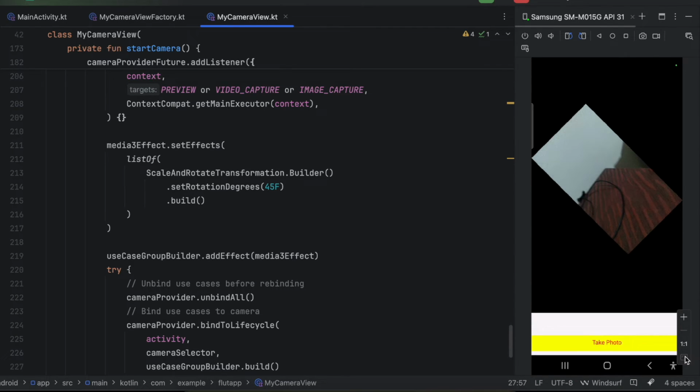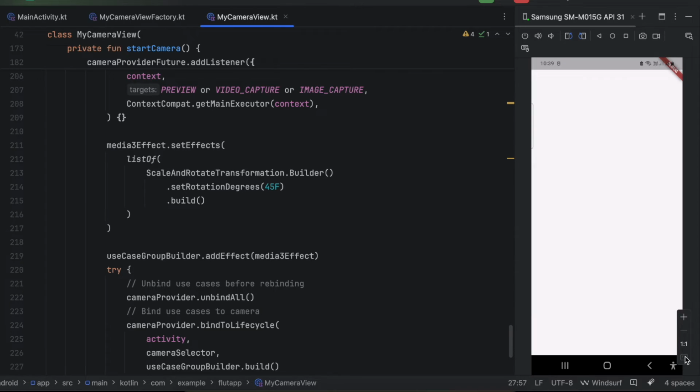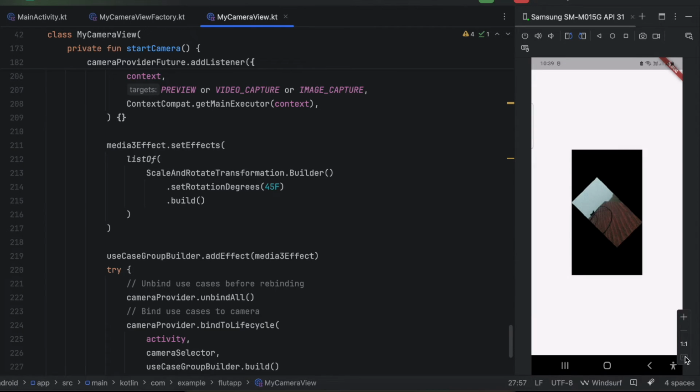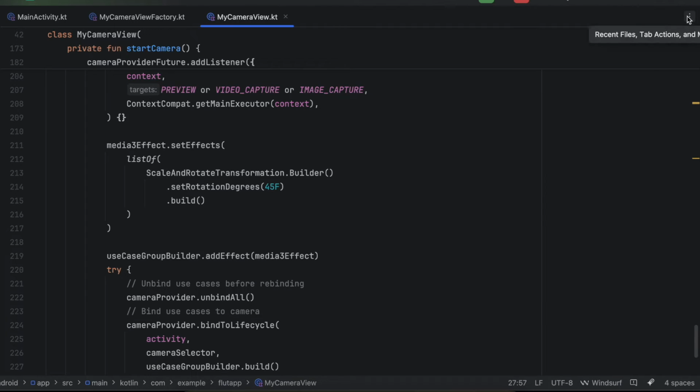I can just click on take photo. I'll just move my camera as well just to prove it to you. Okay, and I can just click on take photo as well, and it will capture the photo for me and display that photo inside an image view. Now here you might be wondering why I'm getting this black color thing. It's because I'm making the camera occupy the entire width and height of the screen, but given that it is rotated, it is not able to occupy it. So hopefully you got the point.